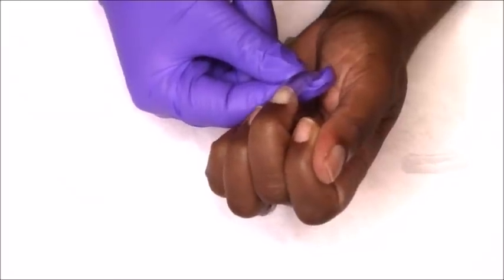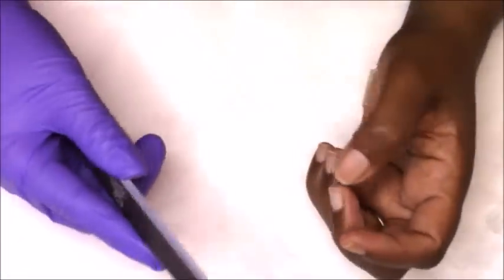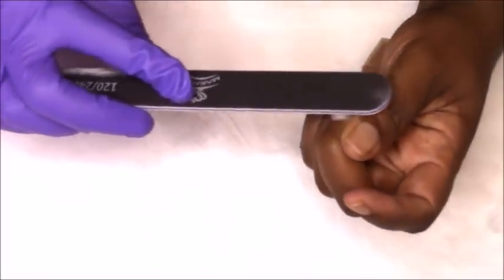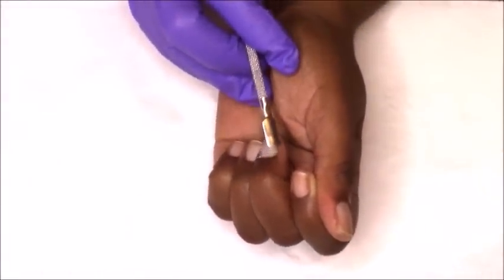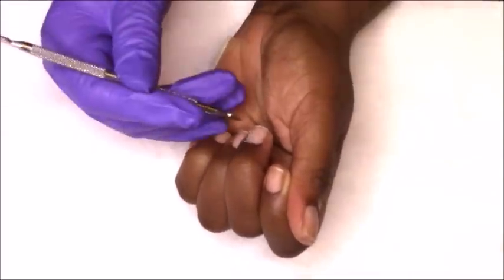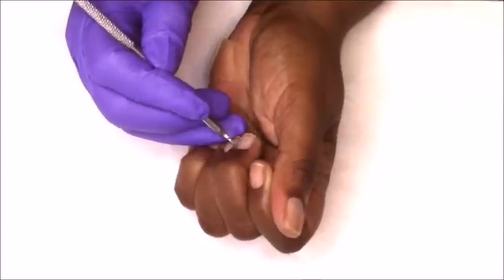So what I'm going to do is I'm going to use this number 7. I'm going to take the nail file that they send you in the kit to take the shine off. I'm going to take some alcohol and spray my little nail there. I took the shine off. Now I'm assuming you're supposed to push your cuticle back as well. So yeah, let me do that too. Just did something a little backwards, but hey, we live, we learn, right? Give it another spray.